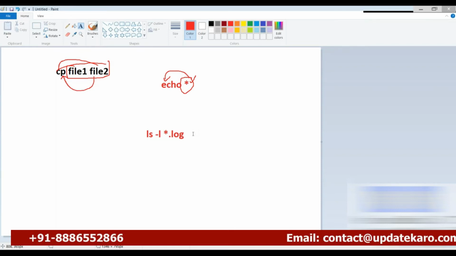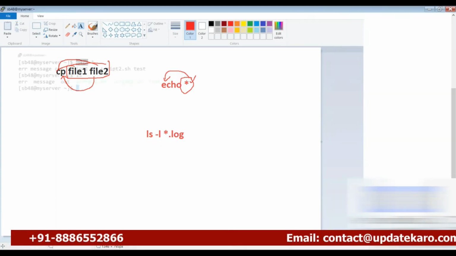So you execute a command, your shell takes it, does what needs to be done, and gives you the output. Here the * is not replaced by the ls command, it is replaced by your shell, and the list of files is given to the ls command, which prints the files on the output screen.